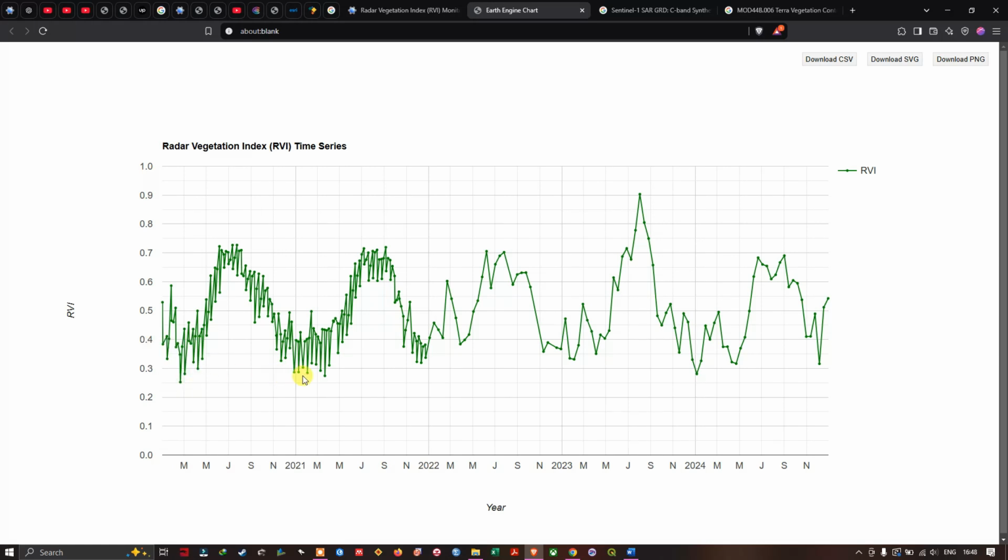A similar trend was observed here: higher RVI value during August and similarly low RVI value in this month, with July being higher. So you can see the cyclic, seasonal fluctuations from here. Let us take a look at the interpretation of this particular chart.